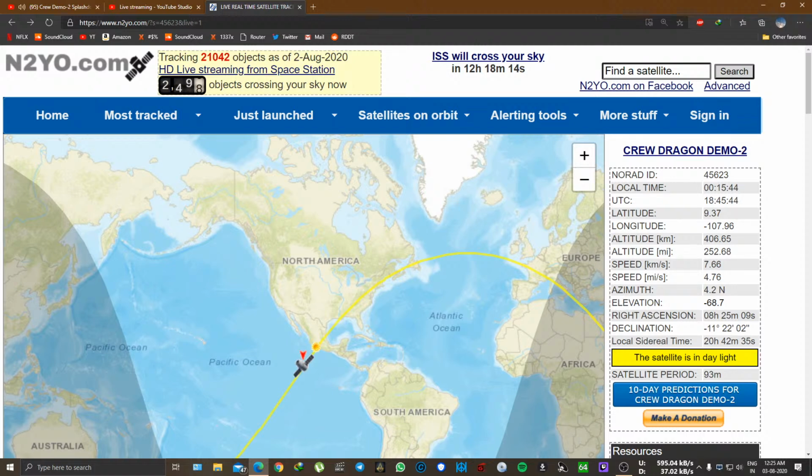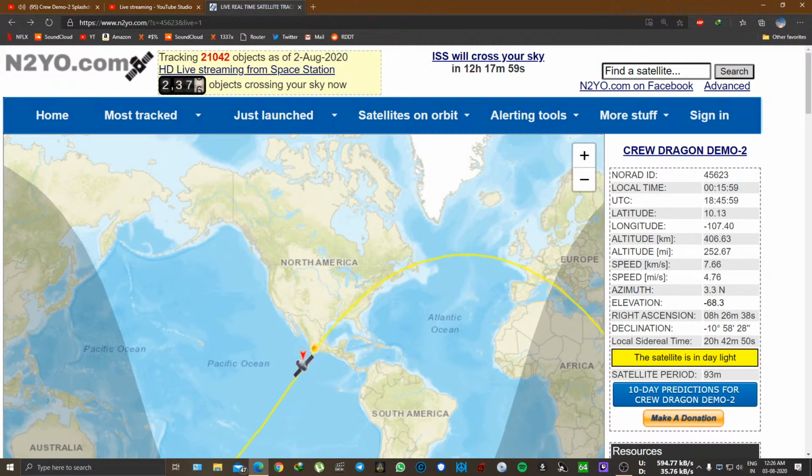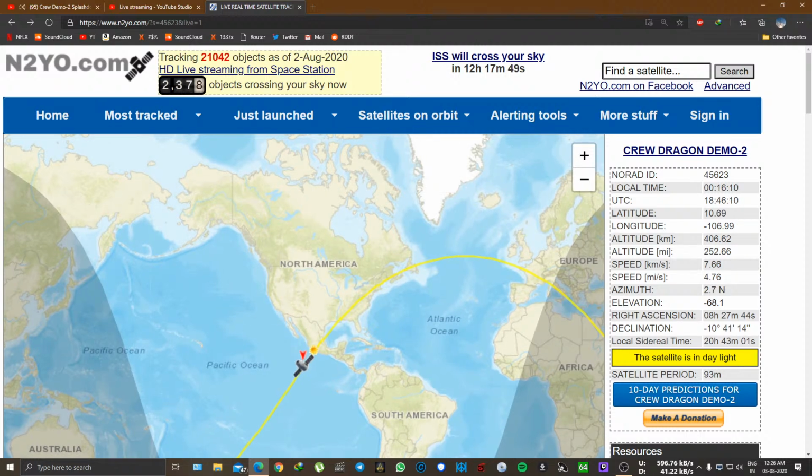We have NASA's Brandy Dean out with the recovery forces. Brandy, if you can hear me, what was it like to watch this Dragon come down under parachutes? Oh, it was amazing. I wish everybody could have had my view. It was such a beautiful sight. I mean, it's a gorgeous day. The water is calm, really the best weather we could have asked for. And we heard the sonic booms as it made its way into the atmosphere, and then we were able to find it early on as the parachutes were deploying. So it was very exciting for everybody who was gathered here.